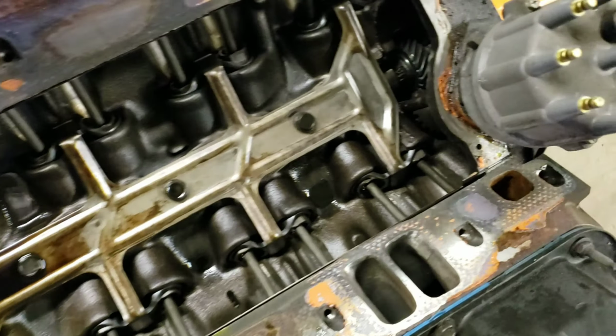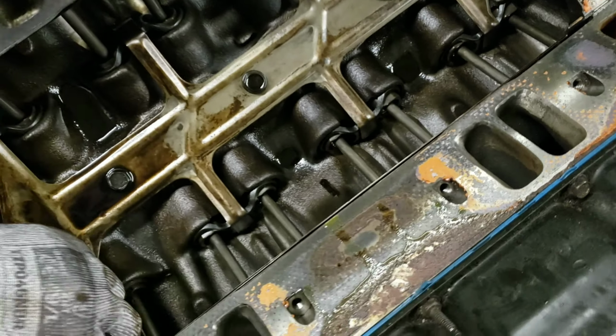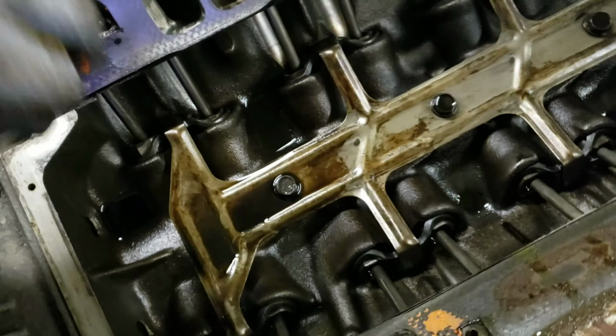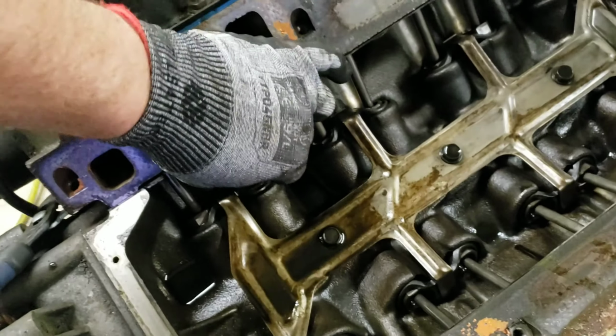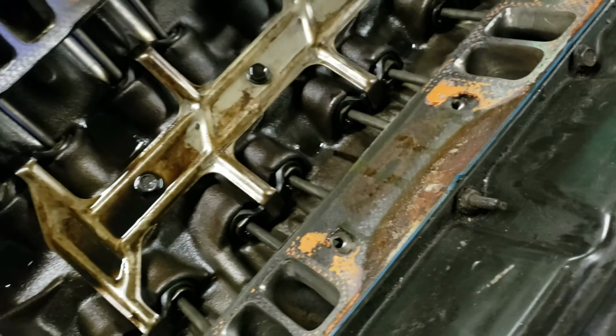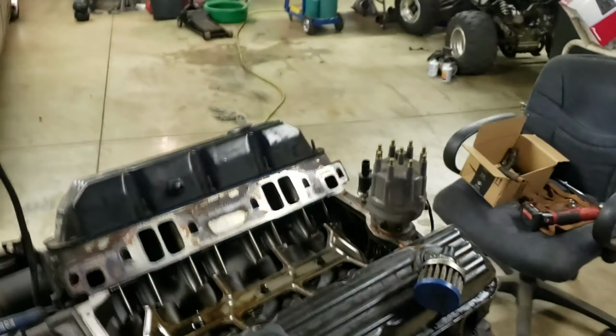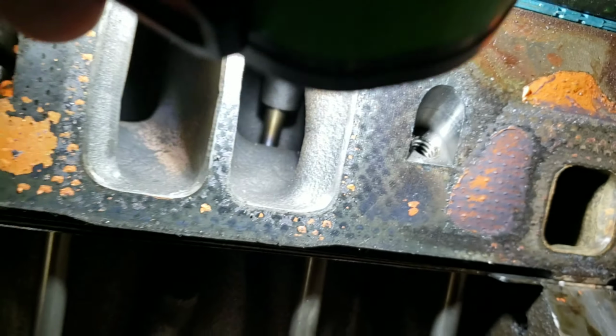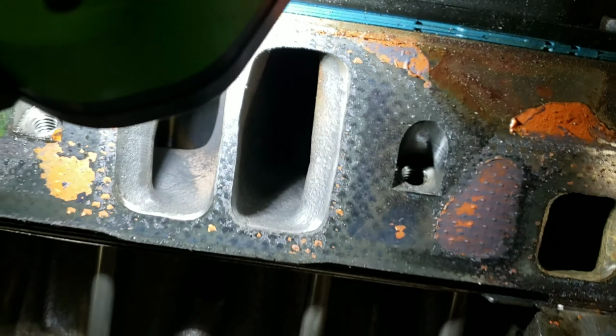Looks pretty clean. I don't see any bent push rods. Cam looks really good. God, this motor looks, you know, I was religious about changing oil on this thing. Yeah, it looks really good. Let's see if we can see anything. No ceiling. Too terrible.